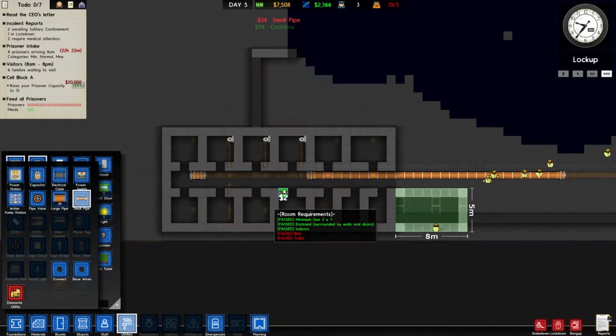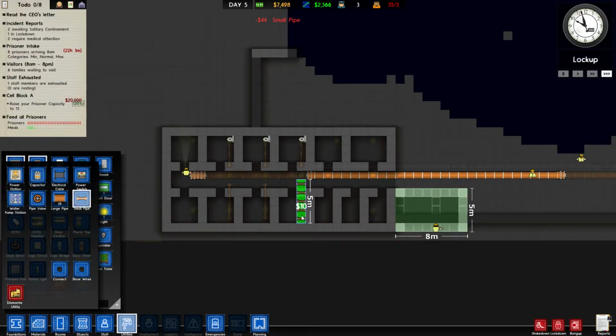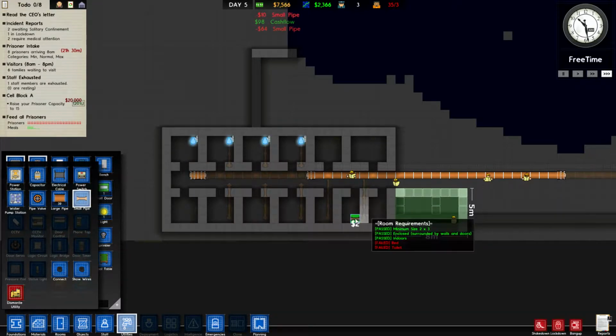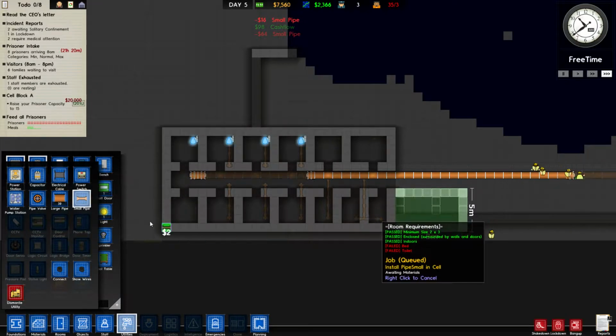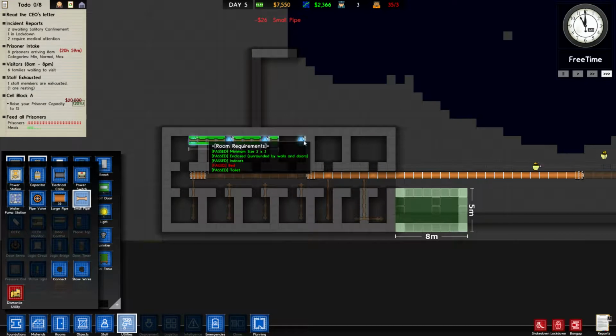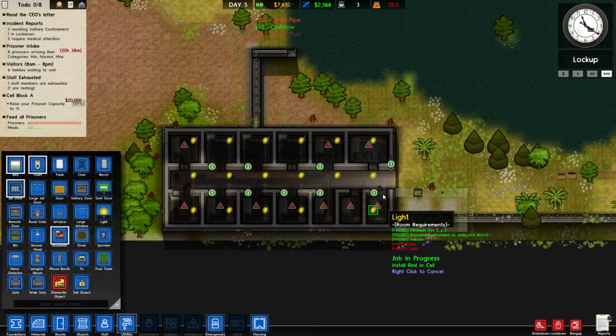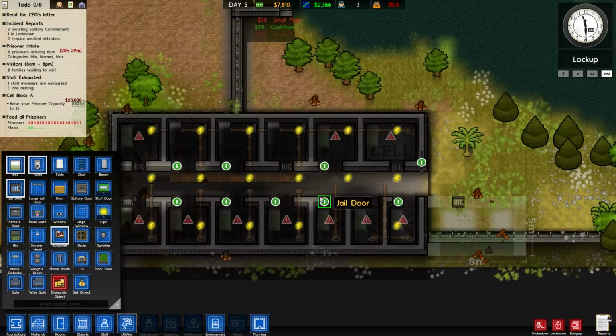I believe they're all on the same little wall here, so I should be able to get this all going. Rough. Oops. Actually, I might be able to... There we go. And then... There we go. Maybe even... There we go. Alright. Let's see how that works.